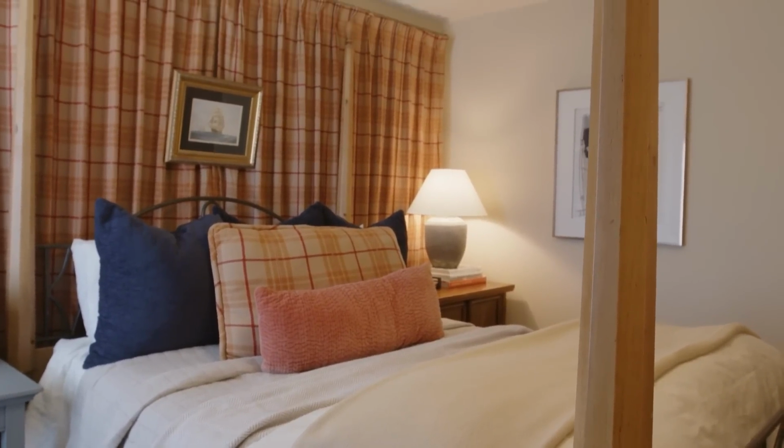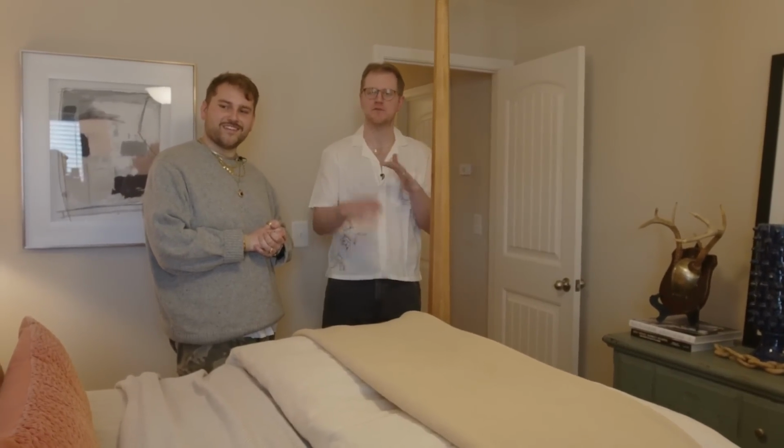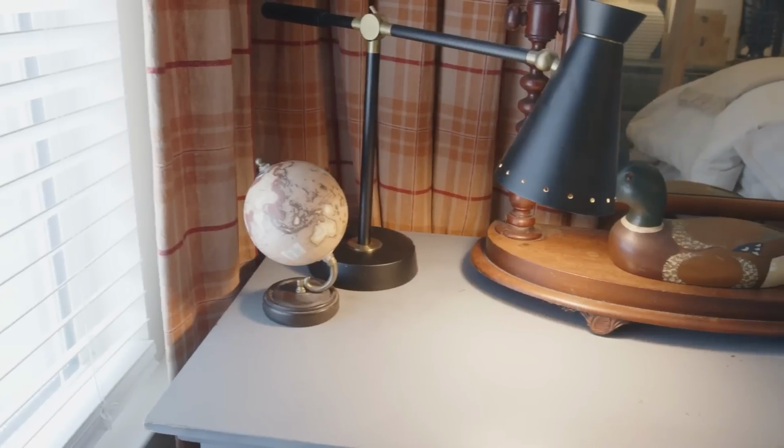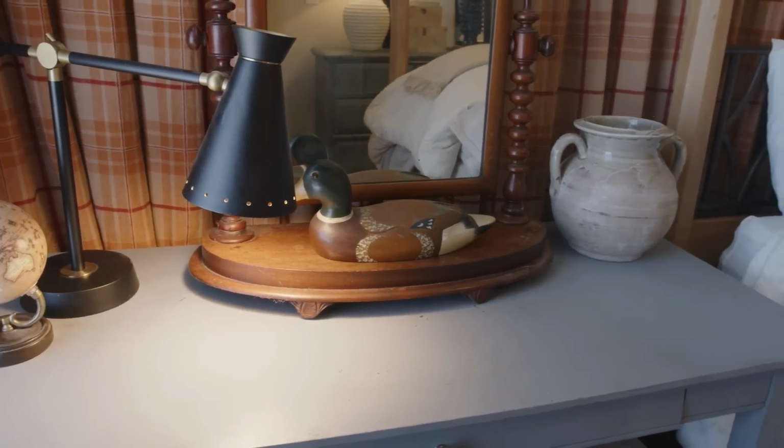And then of course, when we find one thing, we always find multiple. So on the side table over here, we also have another hand-painted duck that I happened to find, which was amazing. I love it. So if you want to come stay, just give us a ring. I would say home is a culmination.